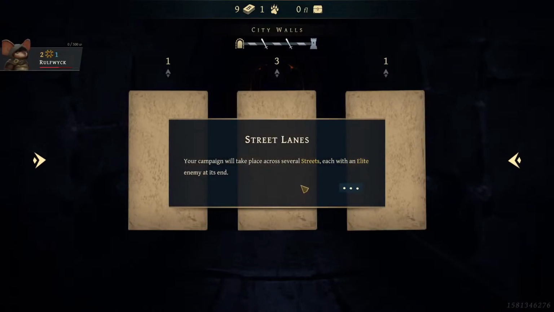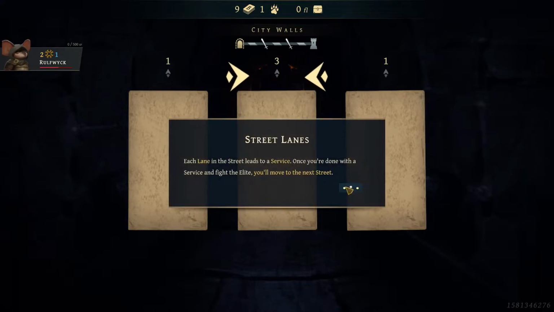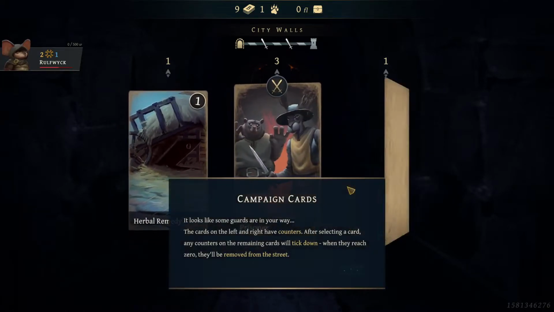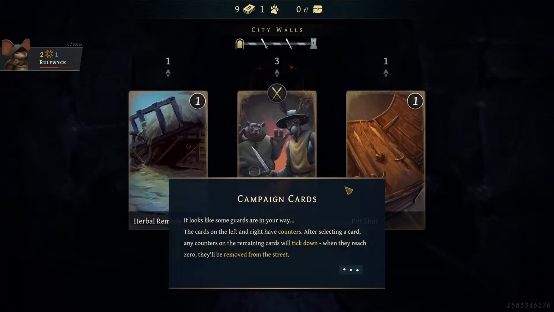Street lanes. Your campaign will take place across several streets, each with an elite enemy at its end. Each lane in the street leads to a service. Once you're done with a service and fight the elite, you'll move on to the next street. It looks like some guards are in your way. The cards on the left and right have counters. After selecting a card, any counters on the remaining cards will tick down. When they reach 0, they'll be removed from the street.